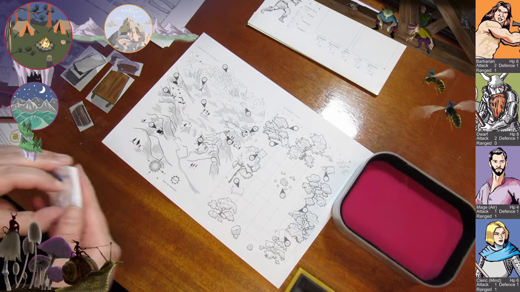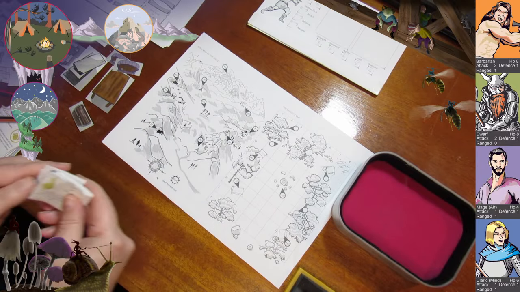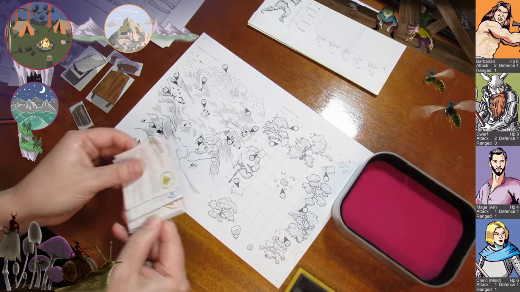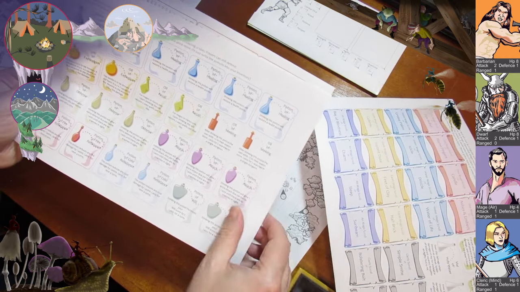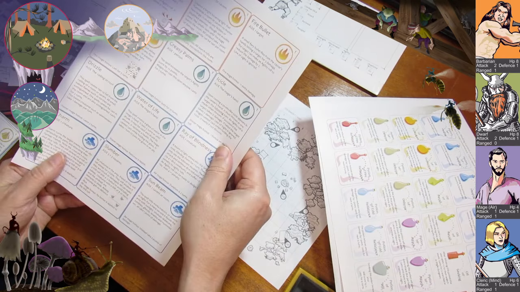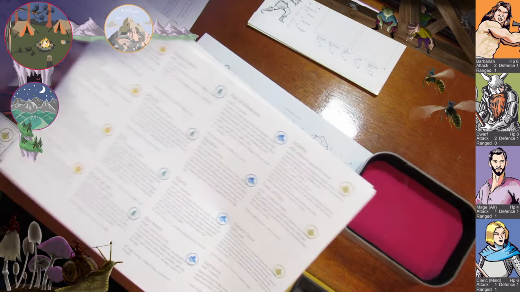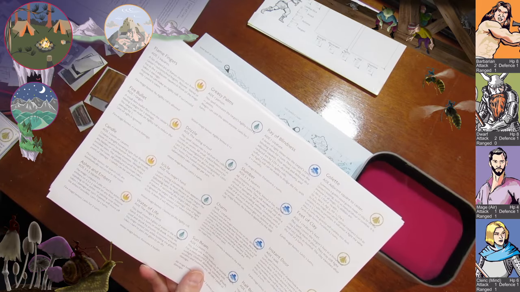There are lots of little cards in the game. These are potion cards, for example. These are spell cards. They come in a sheet like this. But if you don't want to print those, you can instead print what I call a crib sheet, which gives you a summary of them.